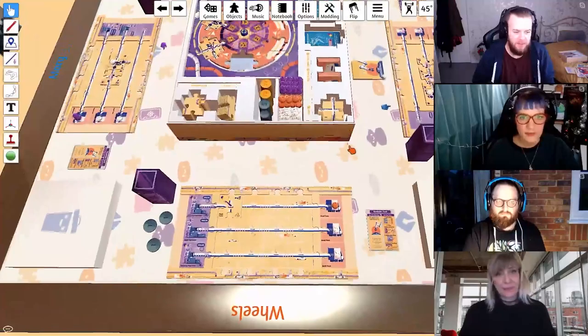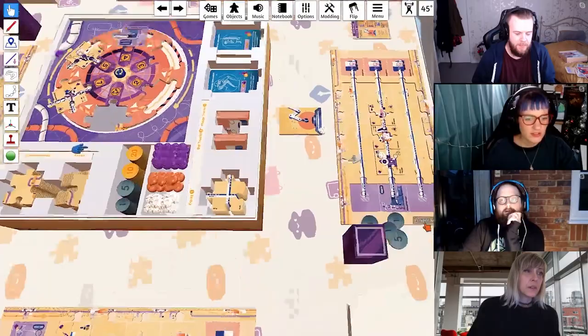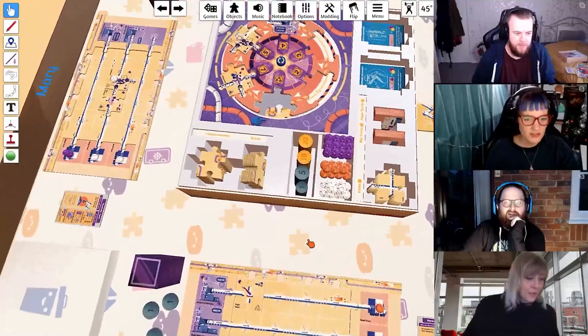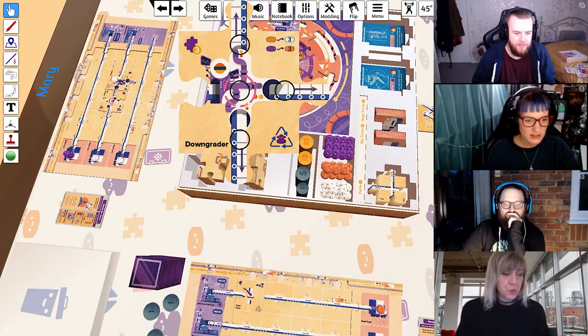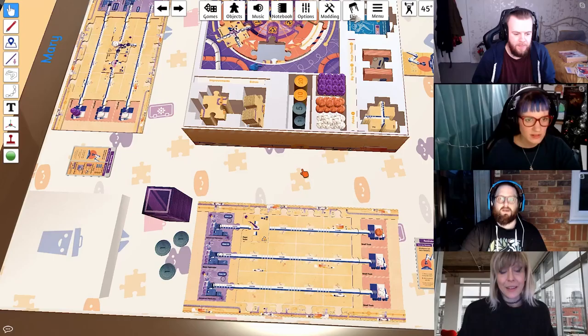Sorry. And there are some good pieces, right? The downgrader is a really interesting piece. It feels risky, right? Why would you reduce the value? But actually, if you have a worn bot, which is worth 4, you end up with 6, actually.